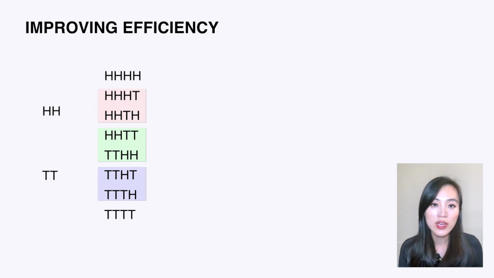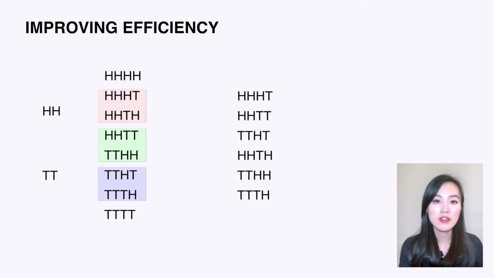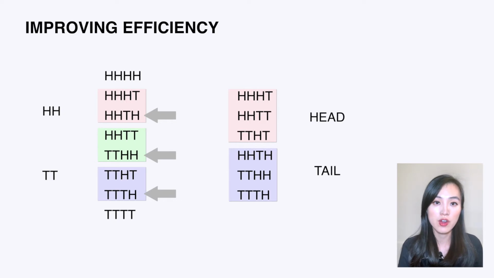With this finding, we can sum the probabilities of the first element of all pairs, and that would be the same as the sum of the second element of all pairs. What does this tell us? Well, it means that we can assign the first group as the head of a fair coin and the second group as the tail of that fair coin, because they have the same chance of occurrence. That's how we can leverage two consecutive heads and two consecutive tails rather than throwing them away. Using this method, we end up only throwing away four consecutive heads and four consecutive tails. All the other outcomes can be utilized.